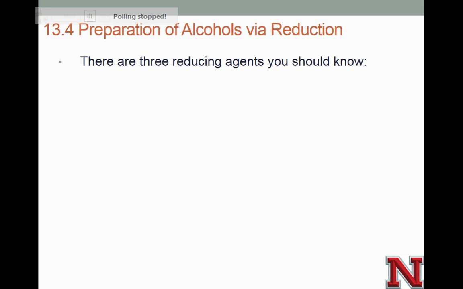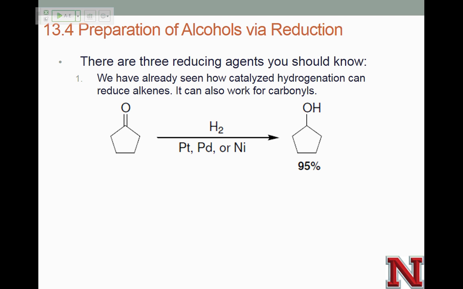So I just showed you 3 reducing reagents, sources of hydrogen. First is one we've seen before. We've reduced pi bonds, and we're still reducing a pi bond with it: H2, platinum, palladium, or nickel. They can work for our carbon-carbon pi bonds. They can also work for our carbon-oxygen pi bonds.